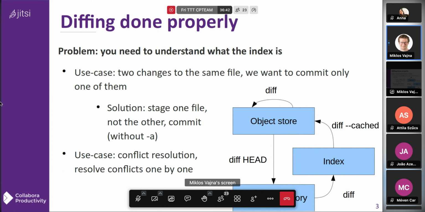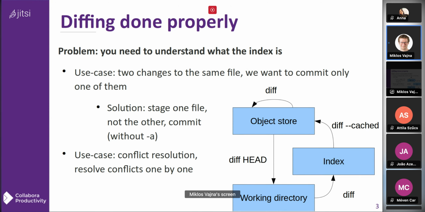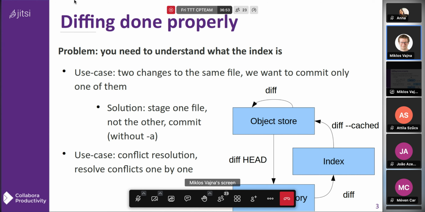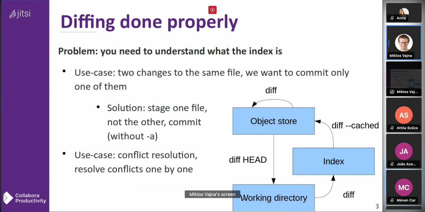So by staging, you do this git add, which is a bit confusing. In other version control systems, add was only for adding new files. In Git, add is also adding the new state of an existing file. So what you have is the working directory. This is what you are editing with your programming editor. And then optionally, you can do a git add to stage either the entire new version of the file or some hunks from that file to the index. And then from the index, you can commit that to the object store.